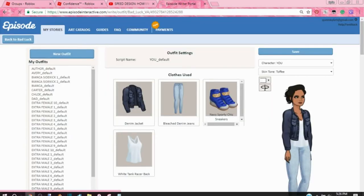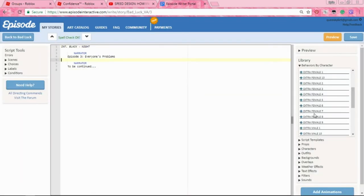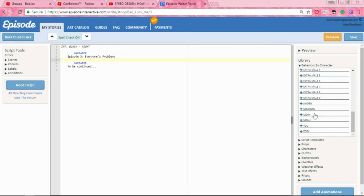I think the only thing I really need to change are the pants — the pants are really bothering me. You can go to Clothing Types and Filters and click Bottoms. Okay I need to hurry, I've already been recording for 11 minutes. Now you can go back and continue to whatever episode you're on — you can go to any episode you've published or done anything with.